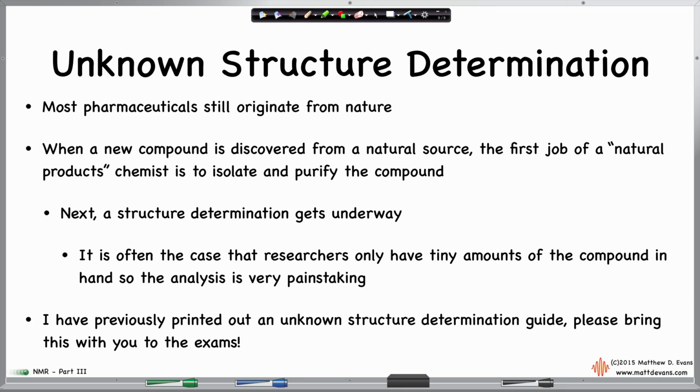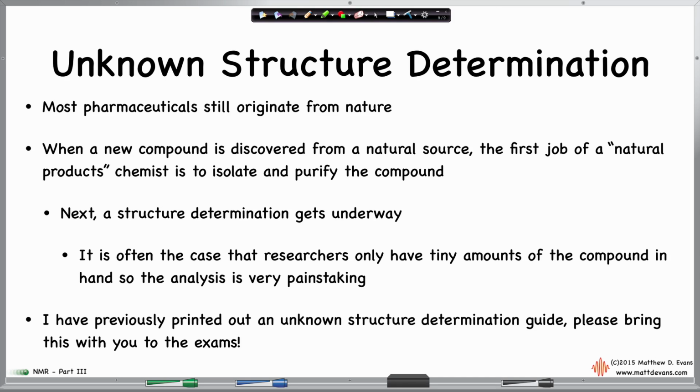But just to give you the gist of this, most pharmaceuticals that are with us today, a good guess would be that they're from nature. When organic chemists go out to nature, they go on these fancy dive trips. They go down to South America and find these plants, and they bring the plants back to the laboratory. They extract them with solvents and see what kind of chemicals these plants are producing. I'm not going to say that a lot of the time they find useful stuff, but sometimes they find brand new molecules that the plant is using for one reason or another, and they sometimes turn out to be good pharmaceuticals.